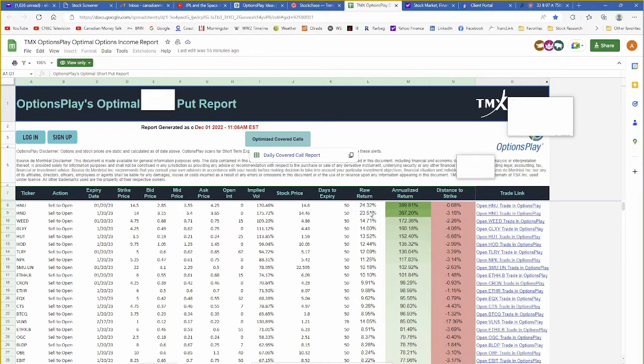Okay. And so they give you an annualized return if you use these. Basically, they give you a strike price, they give you an expiry, so it looks like we're going to be doing January 20th for the most part. And I use this sort of as a guideline, and I'll show you what I do. So they give you the strike price that is going to sort of maximize your return. You can see the implied volatility. When I said volatility was one of the things that determines the premium that you can get, you'll notice this volatility inching down as well as the annualized return, right? Like the ones at the beginning are just ridiculous. I wouldn't touch them. I think they're probably weed stocks anyways.